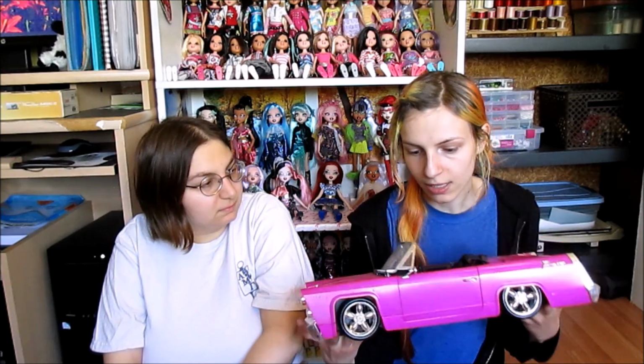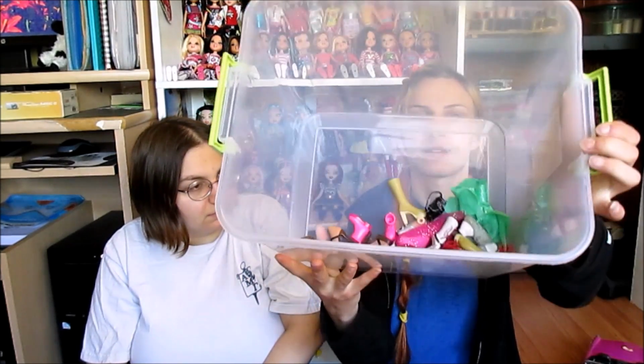The first thing I found that is obviously going to need to be cleaned is this 2010 Bratz car. I remember seeing these when I first got back into collecting, but I didn't realize how nice they were, and it's the same exact quality as the original FM Cruisers. The only difference is that it doesn't have the furry lining. I have the original FM Cruiser. And part of the motivation to buy it was there were Bratz clothes and shoes in the trunk. There was a lot of clothes and shoes in the trunk. So not everything in here is in there, but there's some clothes and things more in there. Some of these were on the other dolls.